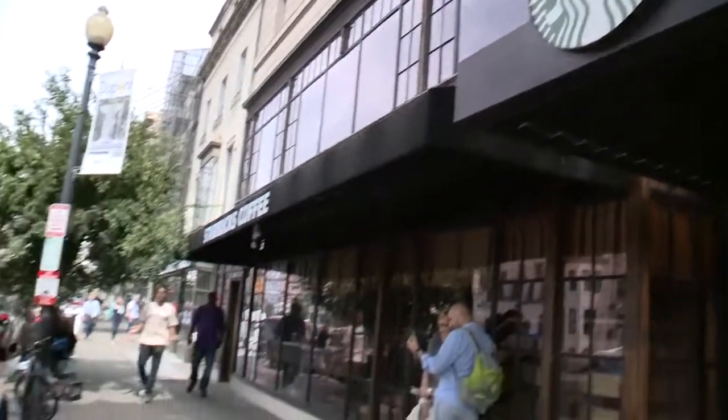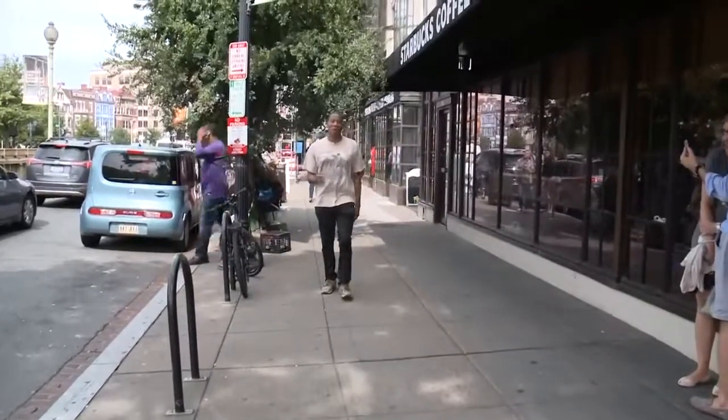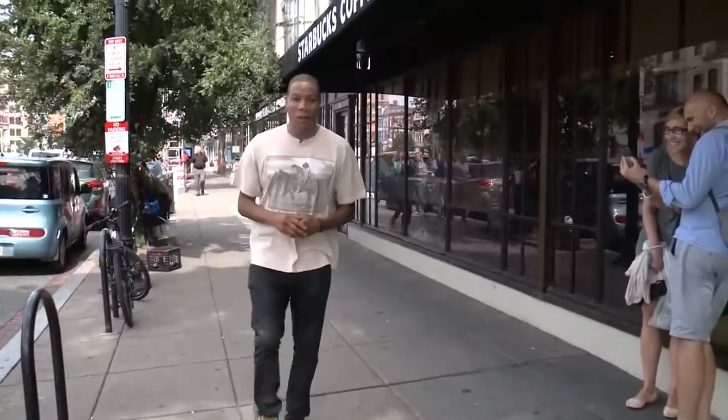Every week, the average American spends over $21 on coffee. That's $1,100 a year, money that could be better spent on lottery tickets and wine. If you're like me, you love to save a few bucks. You've been called frugal, or cheap as hell, or borderline homeless. Which leads me to this week's life hack: Starbucks.